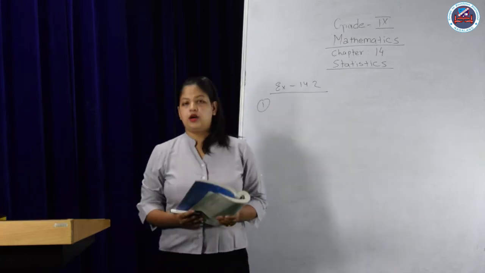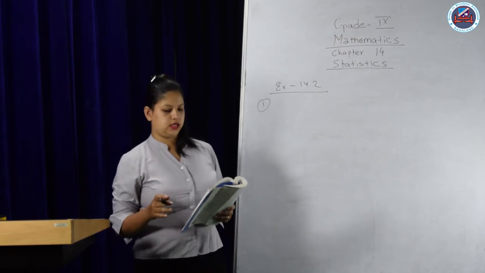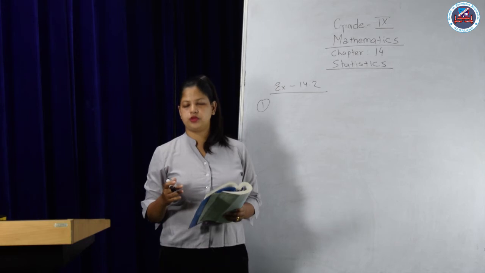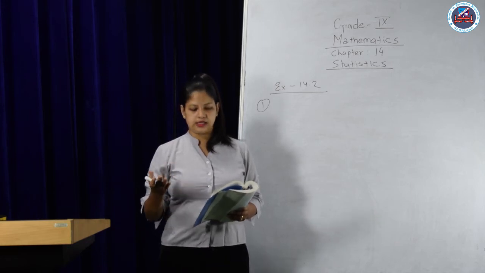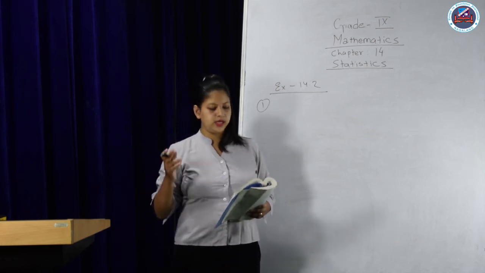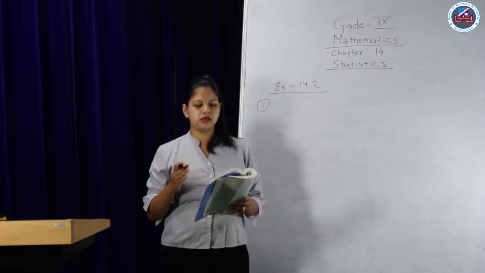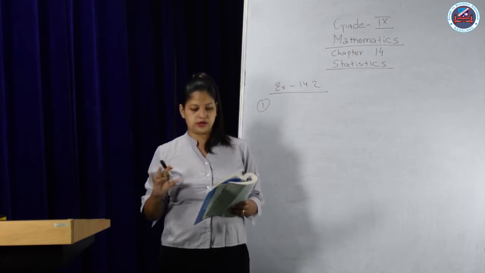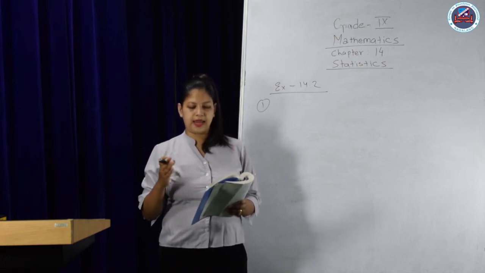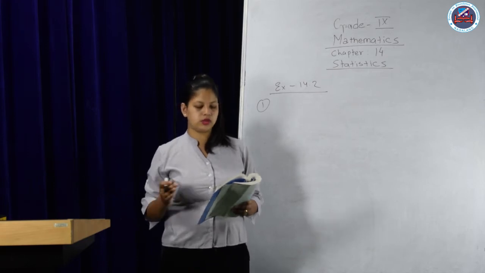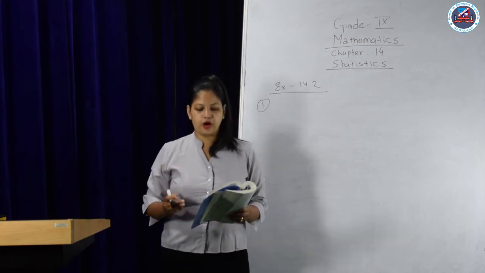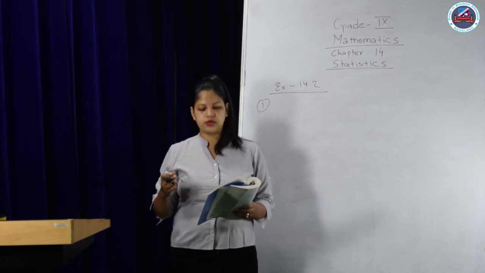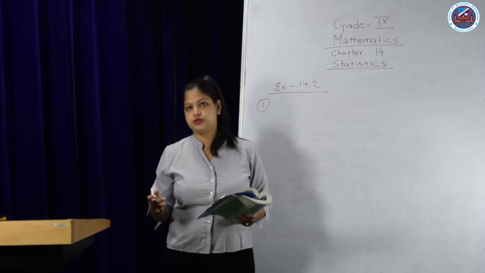Now if you have the book, you can all check page number 245, question number 1. And even if you don't have the book, I'll be sending you an e-book. From there you can check it out. In question number 1, it is written the blood groups of 30 students of grade 8 are recorded as below. There is a blood group given out there, A, B, O, AB and so on. Represent this data in the form of frequency distribution table, which is the most common and which is the rarest blood group among these students.